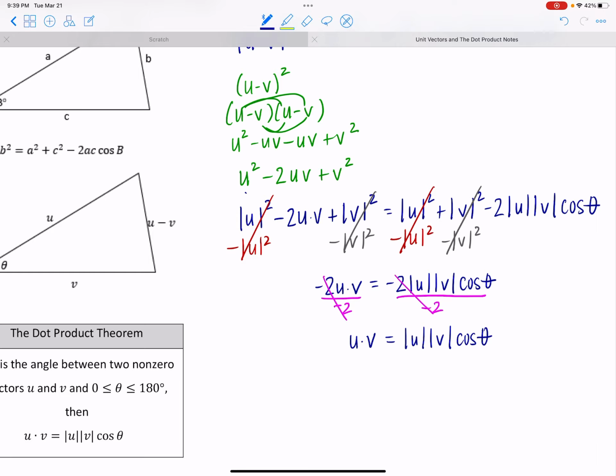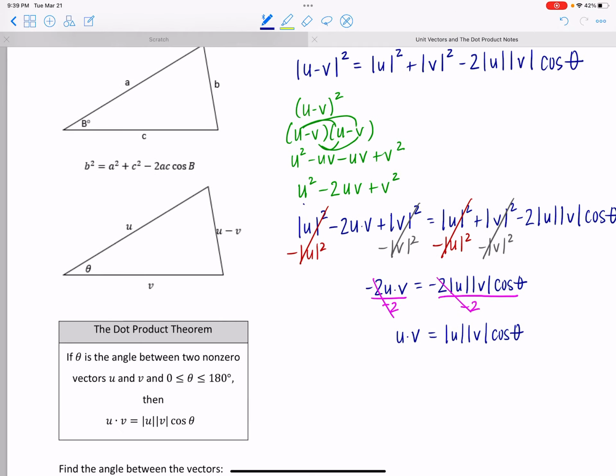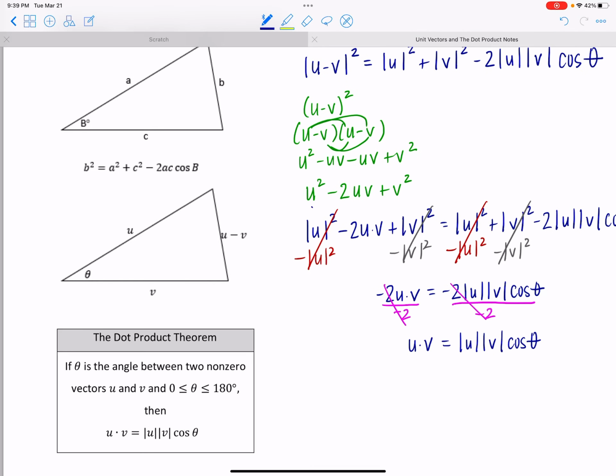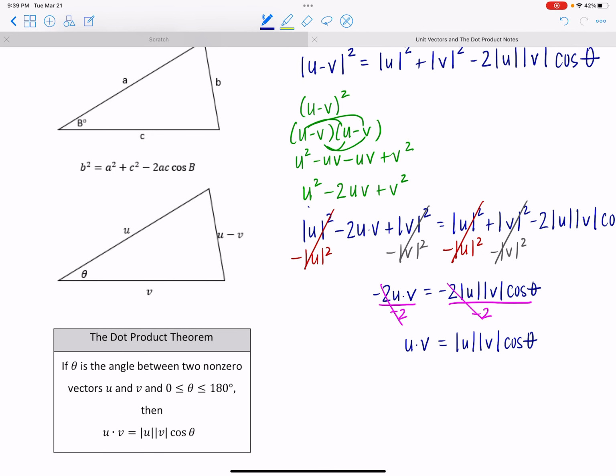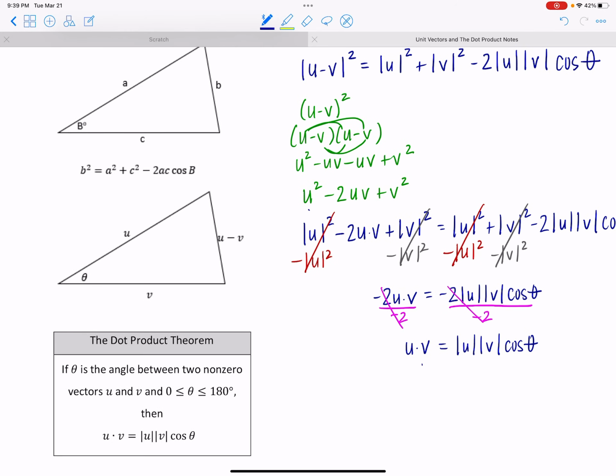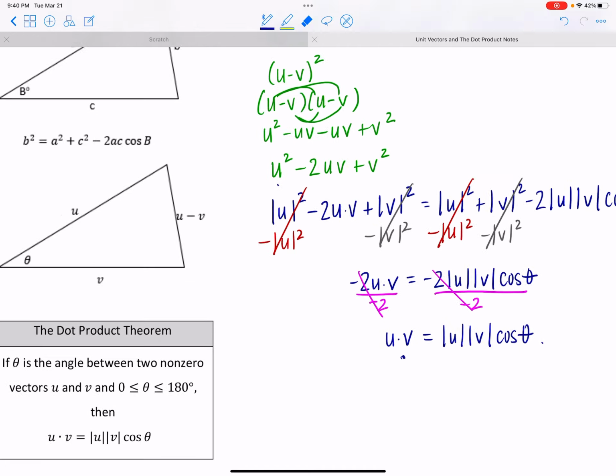Now you're probably thinking, I don't know what that means. Does it mean anything to me? How is that any more helpful than the other dot product? Well, that dot product now is connecting some things that we want to know. Like, I know how to calculate a dot product. That dot product is easy to calculate. And if I knew the magnitude of u and the magnitude of v, which sometimes I know, and I wanted to figure out the measure of the angle in between those two vectors, this formula could help me do that. Okay? And maybe it's not 100% clear yet, but we're going to get there.